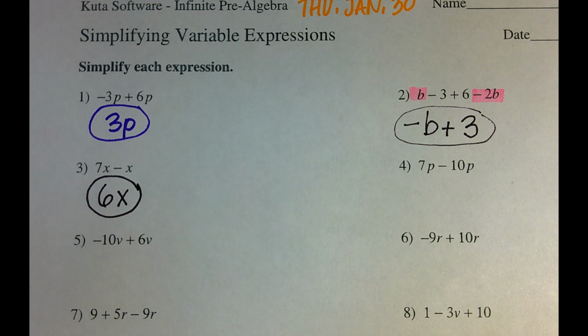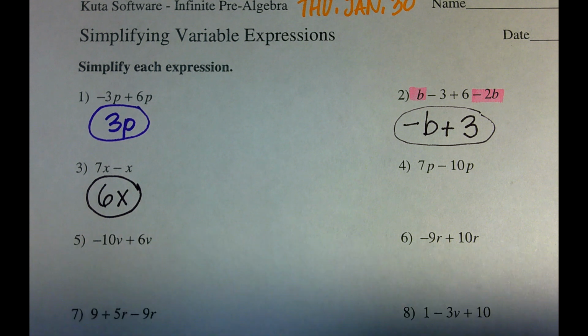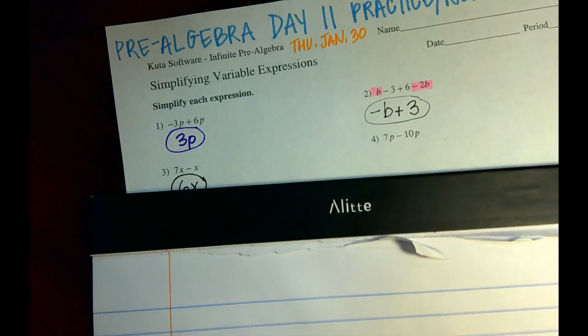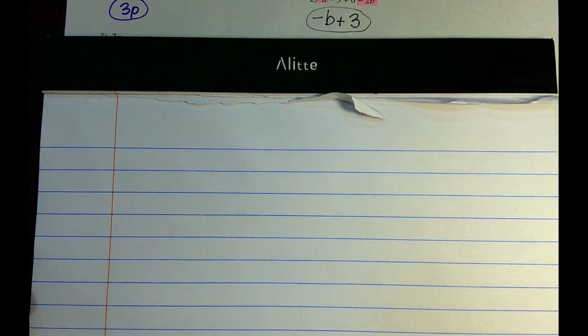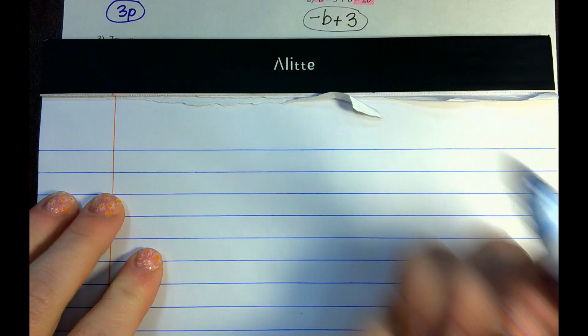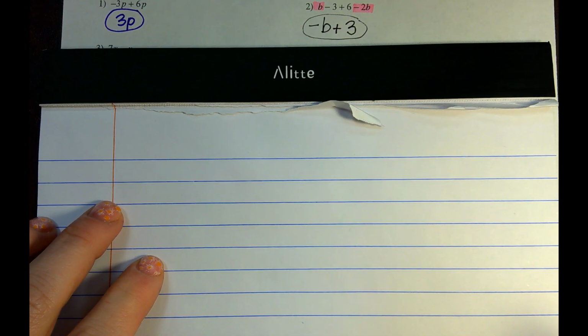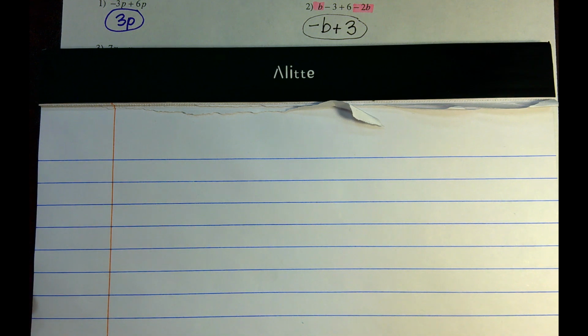Let's go ahead, and while we're doing this, we'll take notes on the sides. Let me grab my notebook. And let's see. We'll start some notes as we do this. Okay, so as we are solving these problems and simplifying, we're also going to be taking notes. So if there's things that you think would be helpful to have in your notes, write them down with me. So quick pause from the worksheet. I'm going to start a page of notes, and we're going to write that down. Now, if I'm telling you to write things and you already know that, you don't have to write them, but it never hurts, okay?